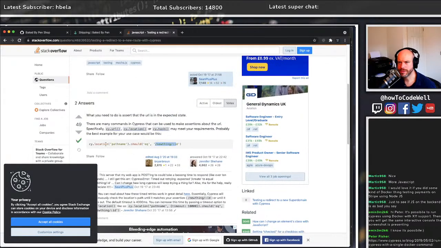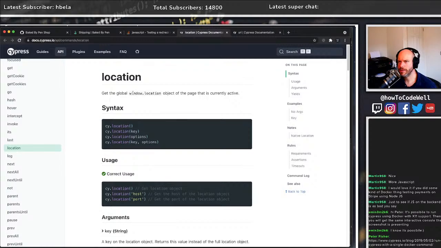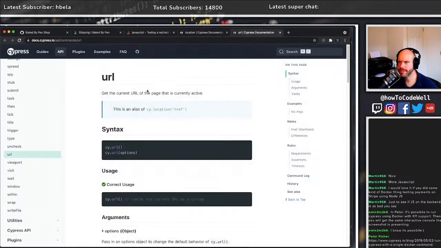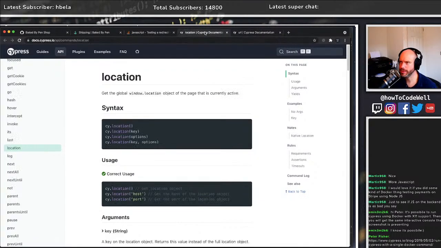All right, so now that's got me thinking, what's the difference between URL and location in the eyes of Cypress? So get the global window.location, fine, okay. And then Cypress is get the current URL of the page that is currently active, which is the href. Right, so one is the window location and one is the href.